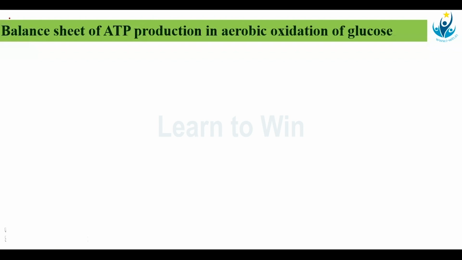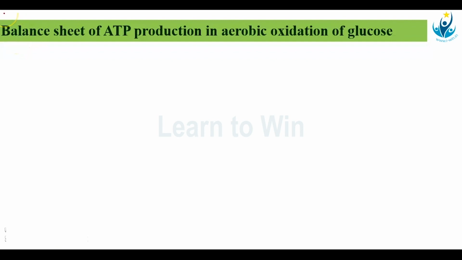If you want to, please refer to it once again before we start this next topic, because if that concept is not clear, this balance sheet of ATP is going to be a little difficult to understand. Now, for those who have understood the concept of oxidative phosphorylation, electron transport and the chemiosmotic hypothesis with respect to respiration, let us continue.